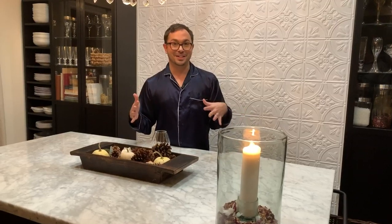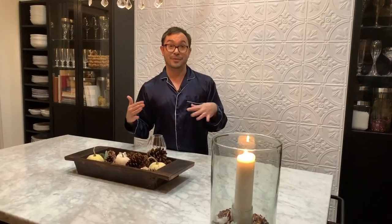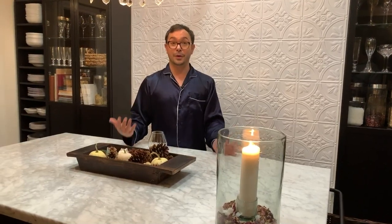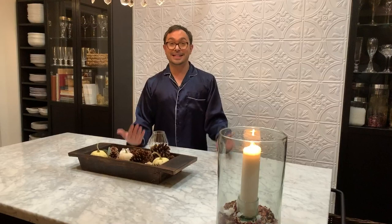I had to do a little bit of research and look back at photos we had from that class, and one of them were these beautiful puff pastry pinwheels. The class in Paris was all about how to make puff pastry from scratch, which was a lot of work and not something I would do on a daily basis as an everyday home cook. But I did figure out a way to make beautiful puff pastry pinwheels using frozen puff pastry — and that's exactly what I'm going to show you tonight.